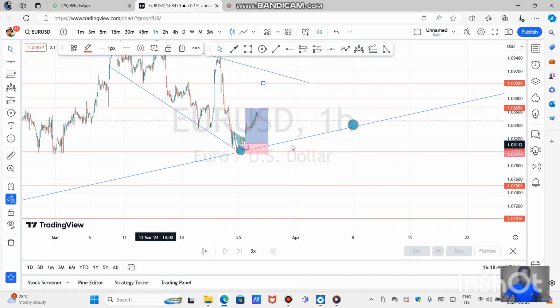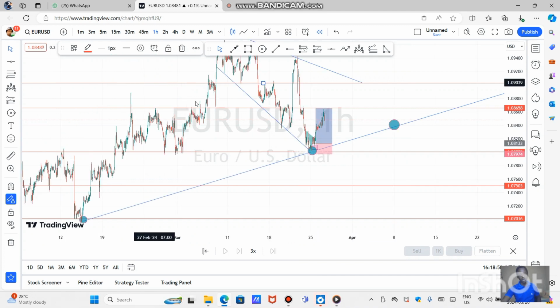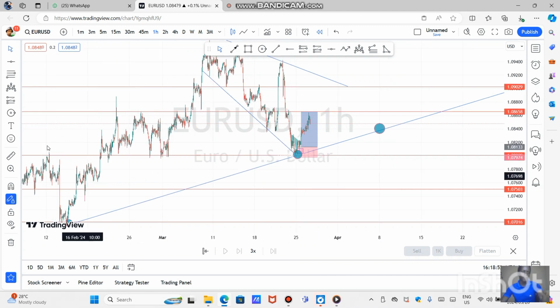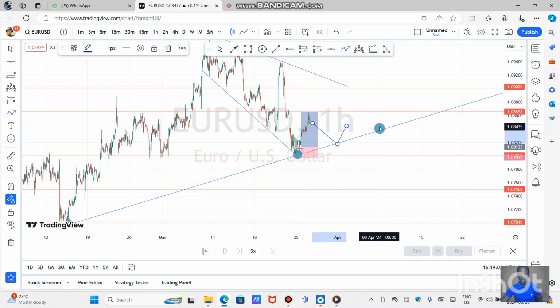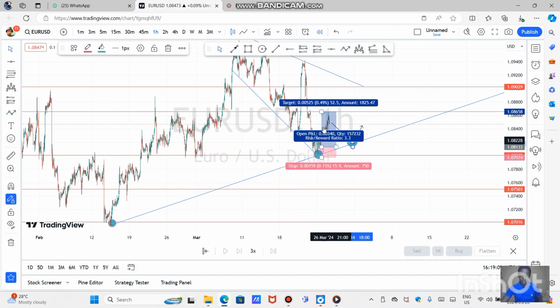And even if it decides to break this, some others will fall into the trap, thinking the market has broken and will push to the downside. Also, confirm from these zones because this is the support. Our support has not been broken yet. If the market decides to come down here and push, then we buy again. It will be our third touch. Remember, this is first, second, third.